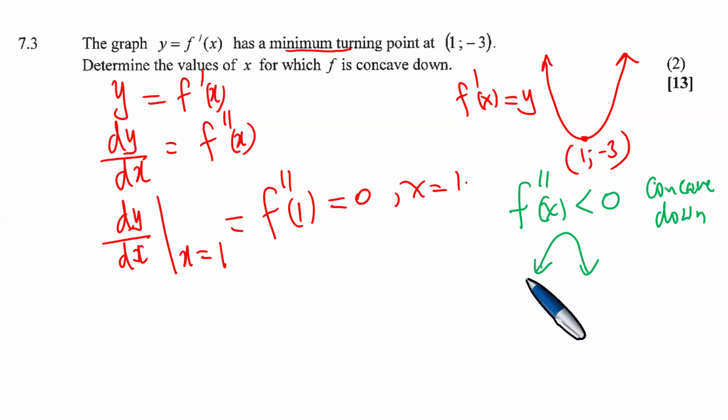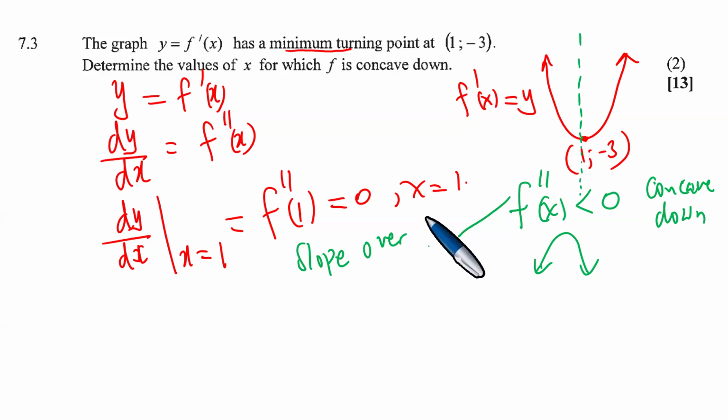Now, I want us to look at these very, very carefully. If we are saying the second derivative itself is negative, what then does it mean? Remember that if you have this function here and it has its line of symmetry in the middle through the vertex of the parabola, we are interested in the second derivative. The second derivative defines the slope over f double prime of x, over this function.